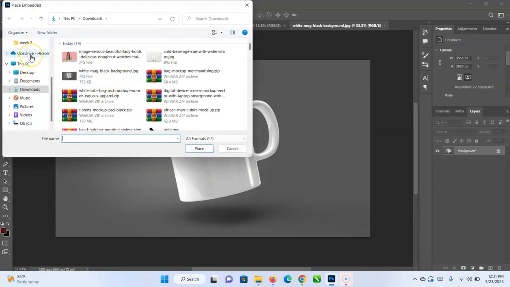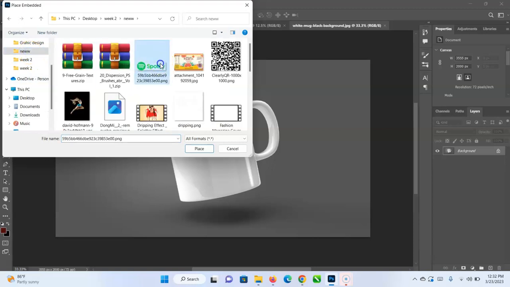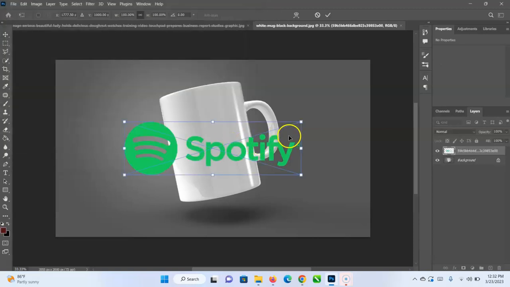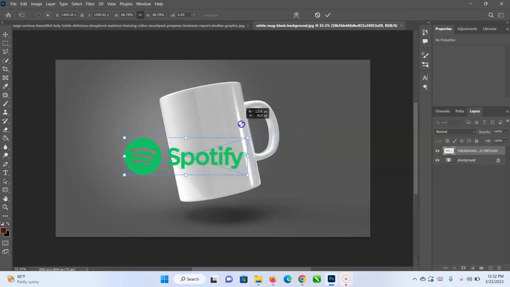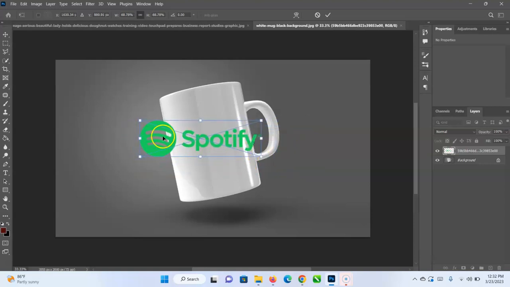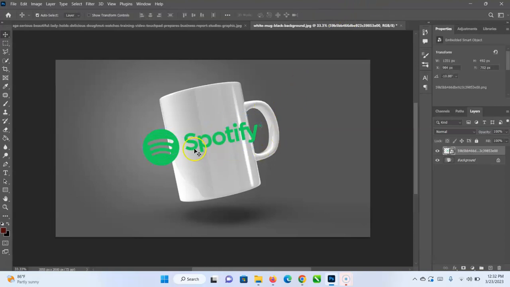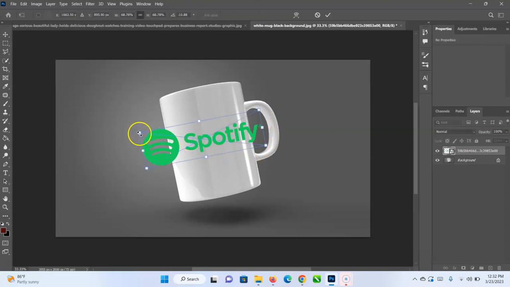Okay, so let's use that. Which of the logos should we use? Okay, let's still use the Spotify logo. Place, shift, place, turn it. We want to add this logo to it. So this is basically how they made the mock-ups, what I mean by wrapping. So when you click on it like that, let's make it smaller, shift, like this.